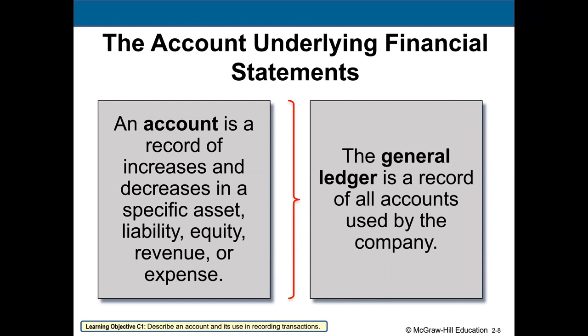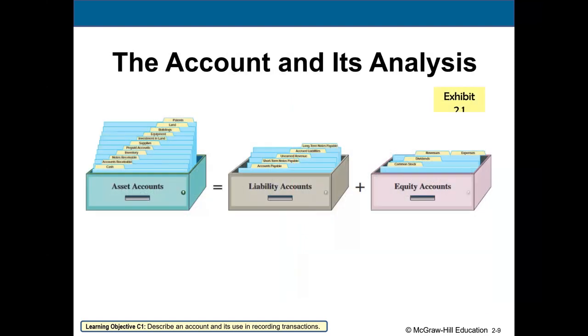And in the ledger, you can run a ledger detail, which will show you all of the transactions that happened within that account. So we have the account, let's say cash, and I want to know what all my transactions were for a particular month. I can run a general ledger and see the detail that shows me what happened in that month. So this just helps you see how things are organized in the accounting software.